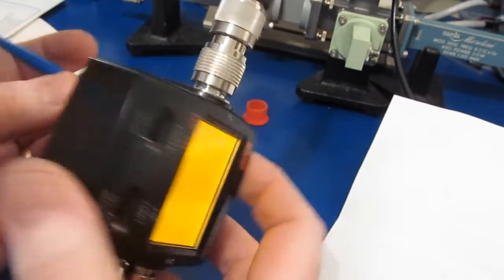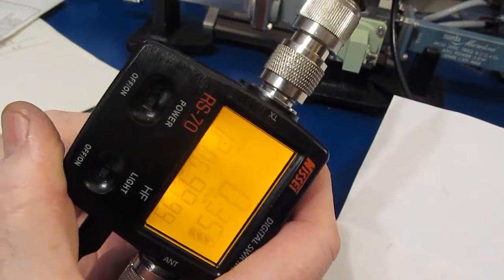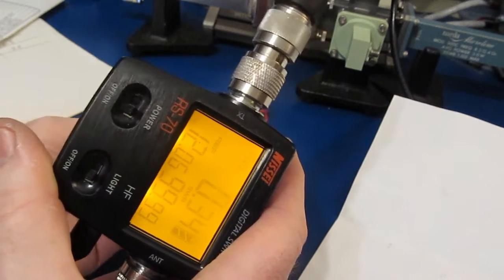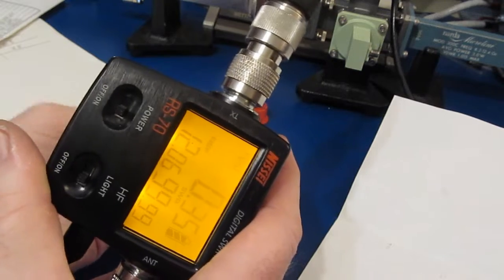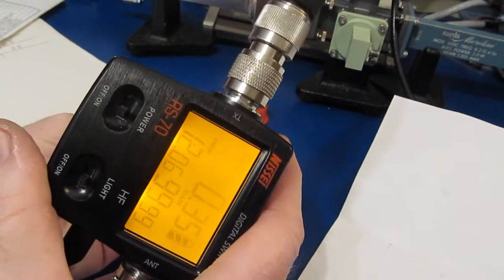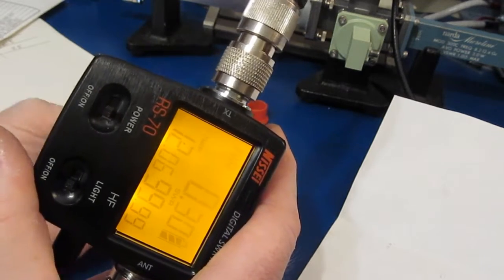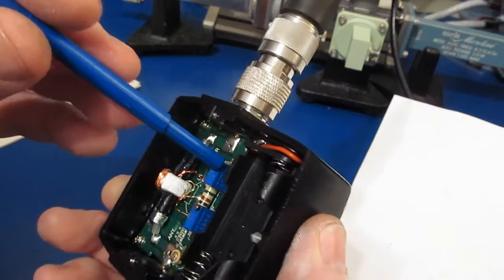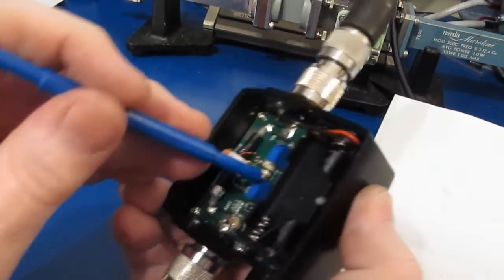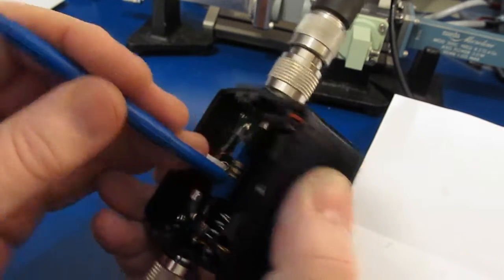So this should be reading 20 watts both directions. Let's see here. Huh. Oh. Put the screwdriver on the wrong side. We'll have to reset the forward power again.